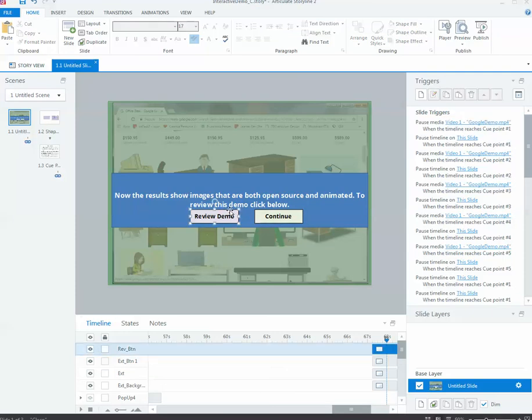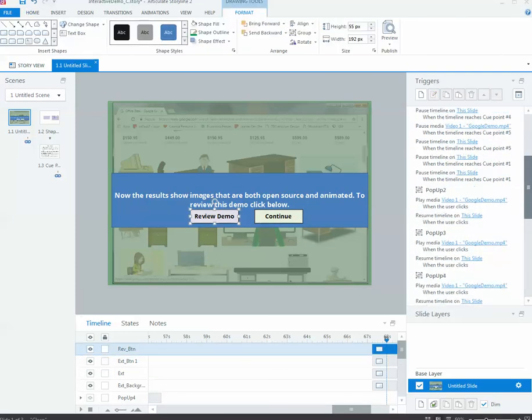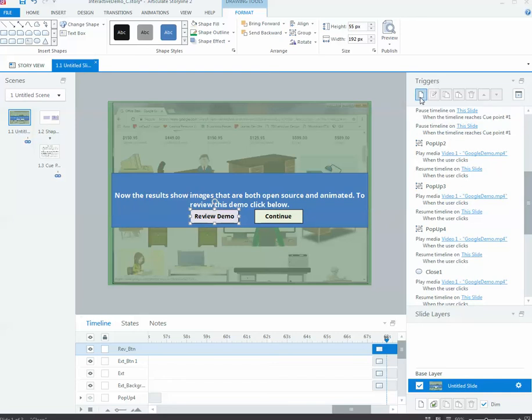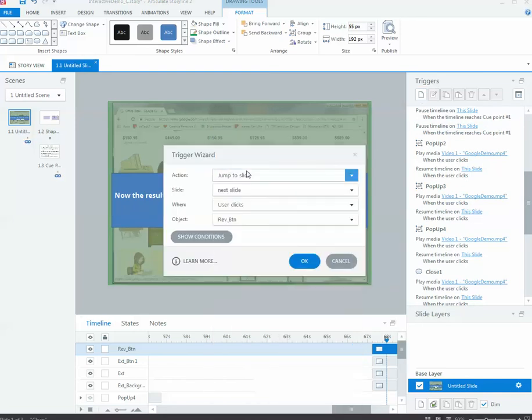And so let's go ahead and put triggers on these buttons. In order to review, we'll create a new trigger and we'll have it jump to slide, and we'll say previous slide. Although there is no previous slide associated with this, you could jump it to that prep slide that we talked about, so that they can start the demo from the beginning. And so we'll jump to previous slide when user clicks review button.